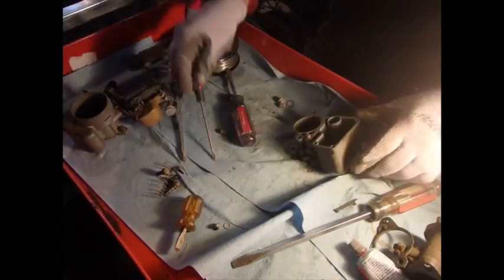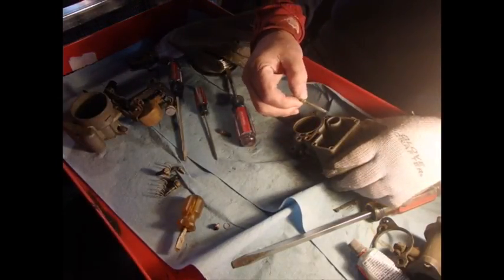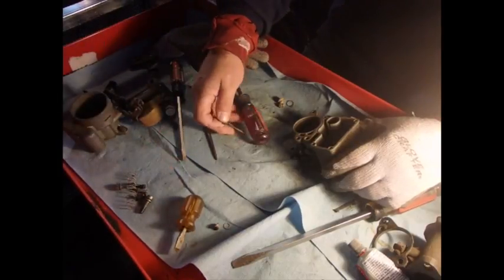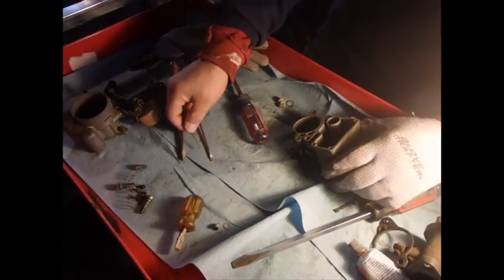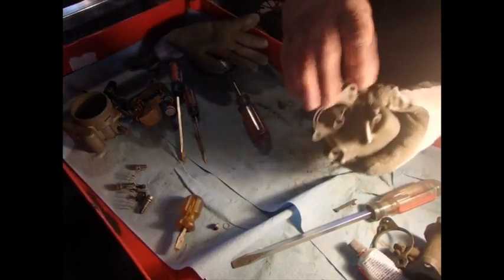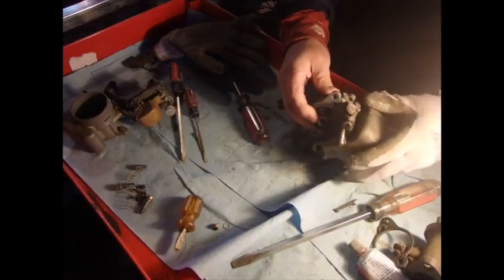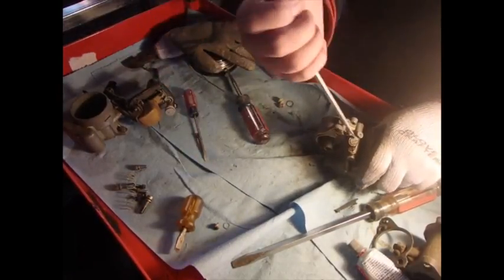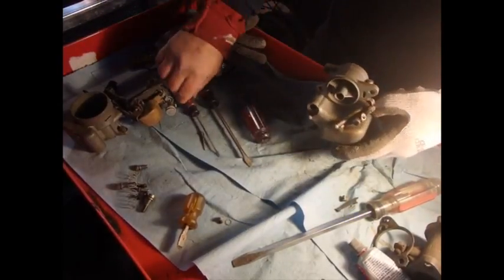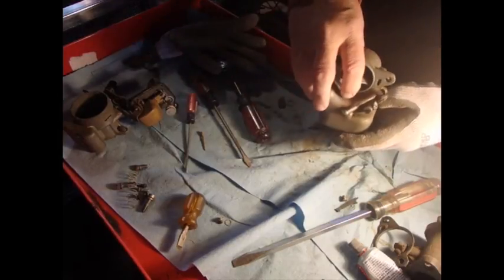So I got 4 different screw valves here. I'm going to try to keep them all in a different pile. I'll put that one over here. Now let's see if we got anything inside of there. Oh, we've got 2 more down here to come out. Okay. We can do that. I don't think that one's got one in yet. I think that's just an opening.